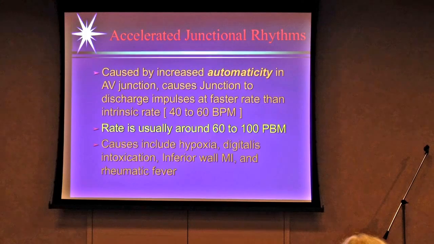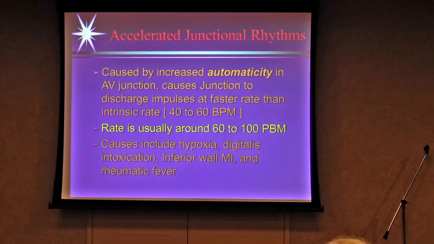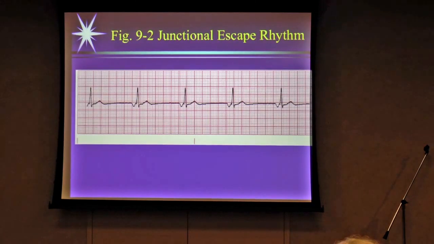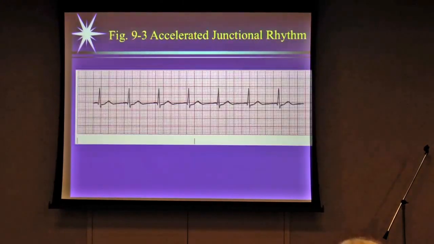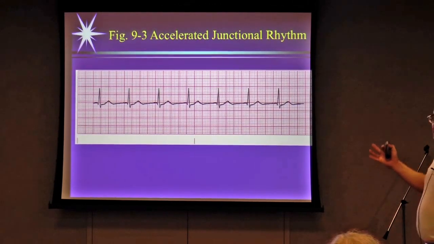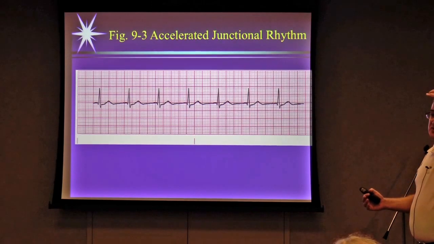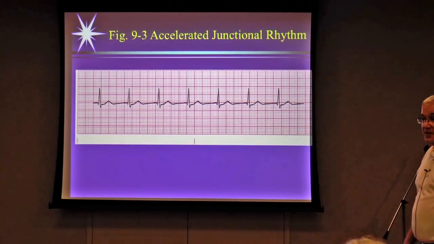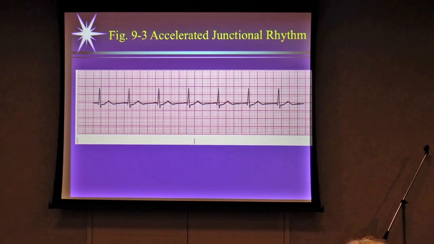So the difference between all these different rhythms that we're going to talk about is how fast they're beating. Obviously, the slower they are, the more symptomatic the patient can be. So if you had this at a heart rate of 40, they'd be more symptomatic than if you had a rate of 60. If you have the other one, if you just have a heart rate of 180, they're going to be more symptomatic because of the decreased ventricular filling time. Now, how is it possible that a junctional rhythm that has an intrinsic rate of 40 to 60 could go at 180? Stuff happens, right? This is where you have those reentry phenomena and that thing goes out of control. I mean, there's no 100% in the body. So should it happen? No. Does it happen? Yes, once in a while it'll go out of control.